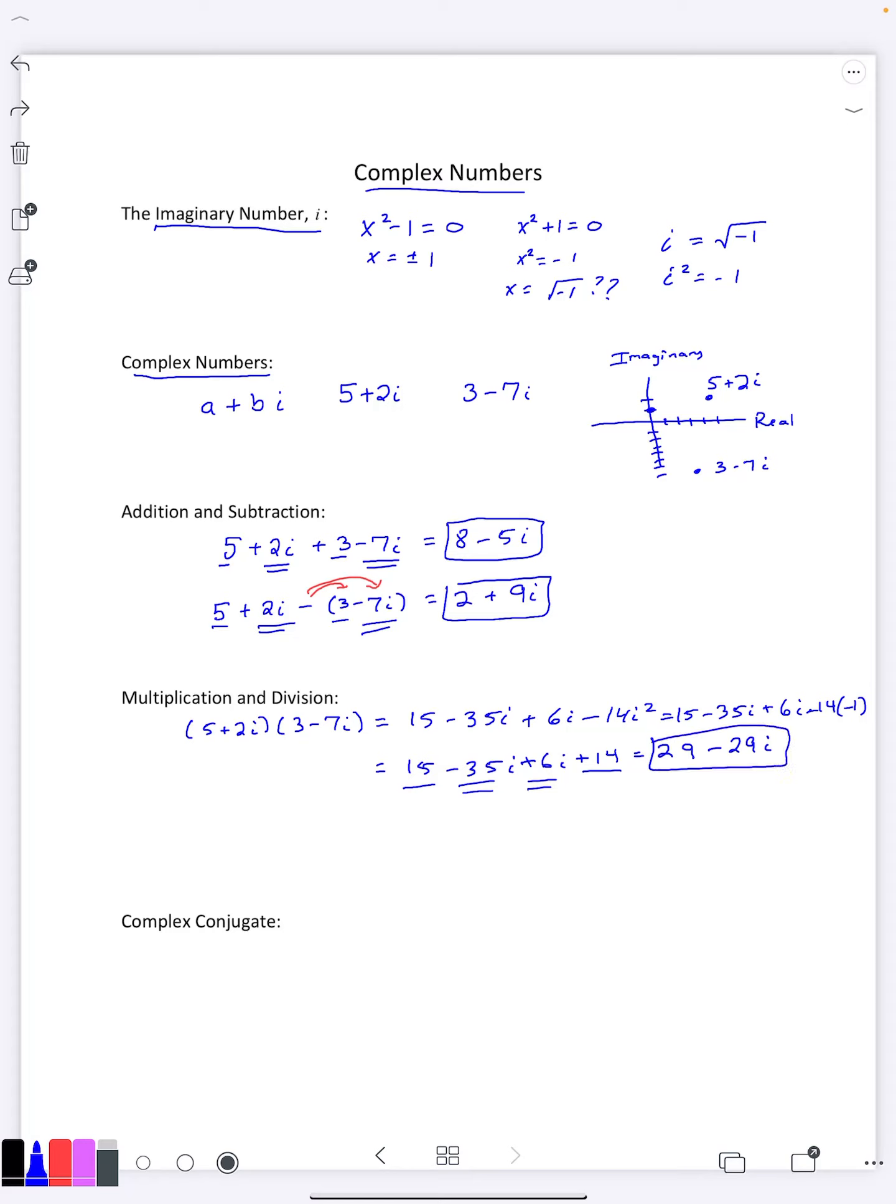And this is the result of multiplying them. So multiplying is a little bit trickier. You have to FOIL things out, then use the fact that i squared is negative one to simplify it. You don't want to leave i squared in your answer. If you happen to have like an i cubed or something, you just think about that as i squared times i. So you get negative one i there. But you always want to simplify down as much as you can using i squared as negative one.